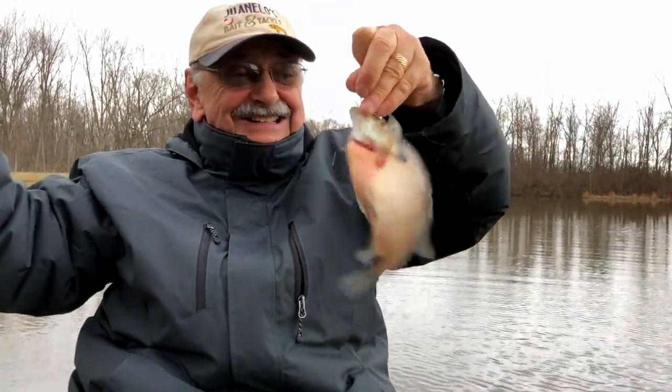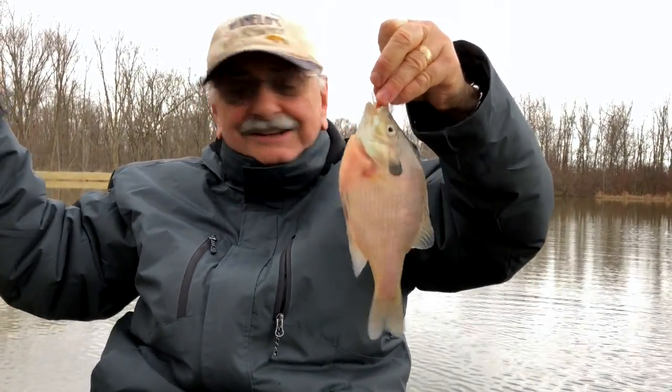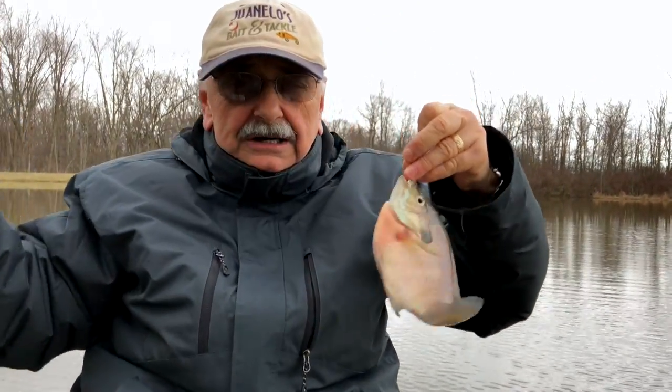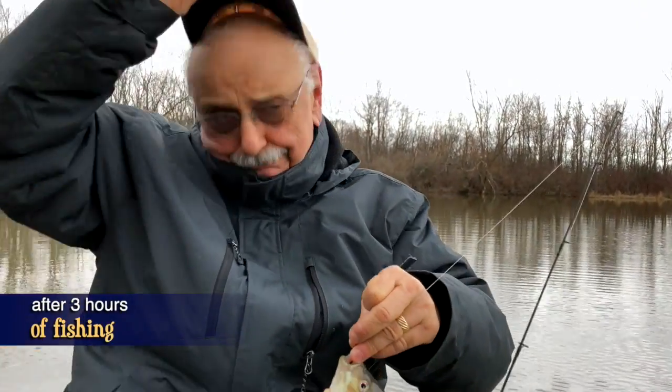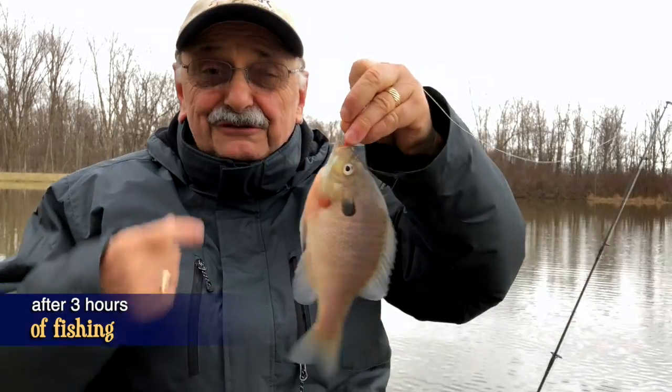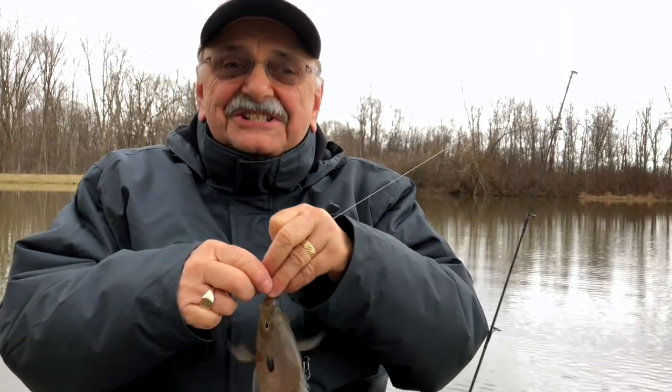All right, it's a beauty. Look at the colors. Salmon color. Oh, I love this. I've been freezing out here. I think that's it. Let's go in the house and we'll fillet our fish. And tomorrow we'll make fish sandwiches.